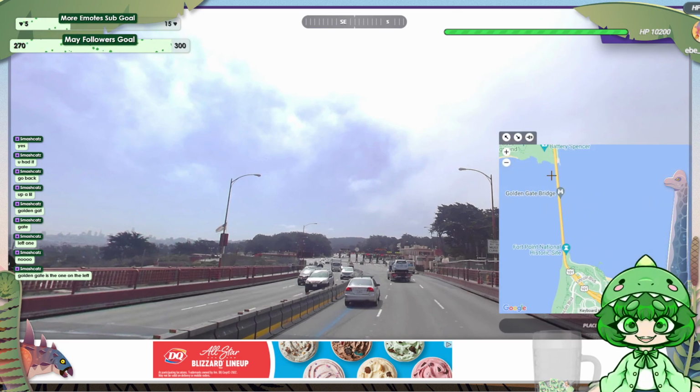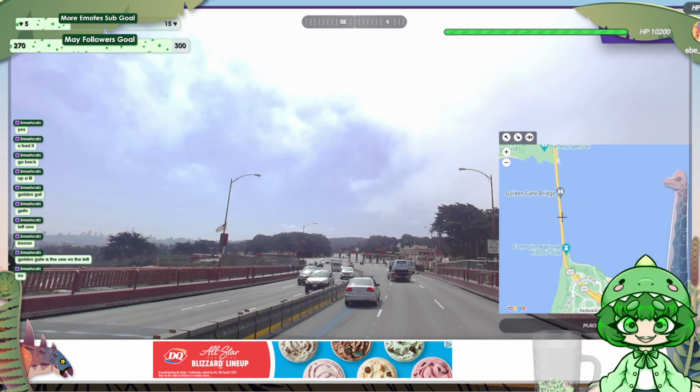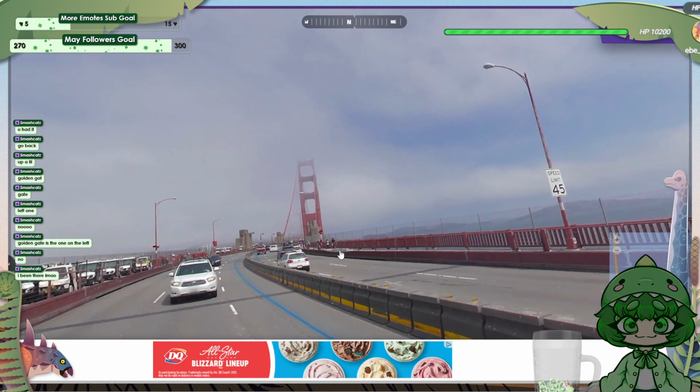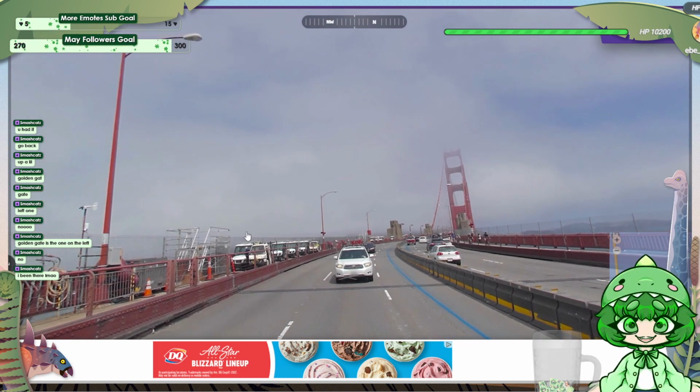I see. This one. Golden Gate Bridge. No? Not this one? Golden Gate Bridge, right? Is this one Golden Gate Bridge? I'm confused. You've been there? Nice. Another place I have never been.